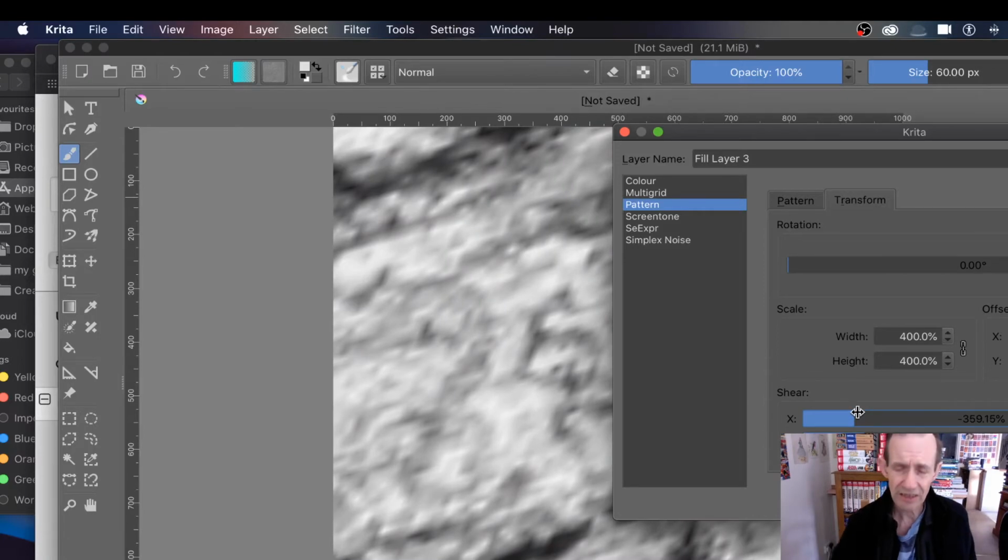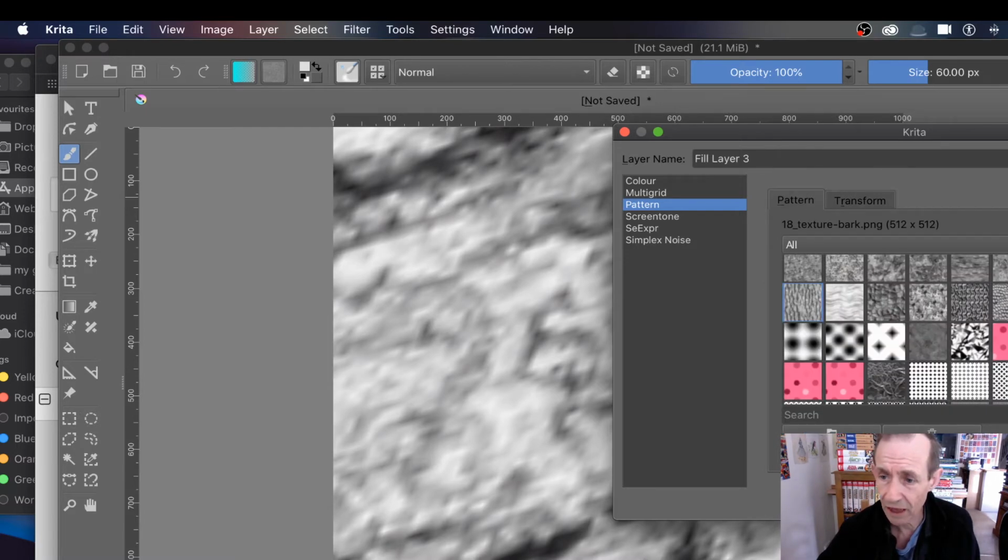A variety of different designs. Sadly, there's no randomization feature. I would love to see that. And also there's no color feature, which would be really nice here because you've got some black and white designs. It'd be nice if you could have an overlay. There isn't. But of course, what you can do is always add another fill layer, maybe with a color, and then just modify the color and blending mode. That's a way of doing it.